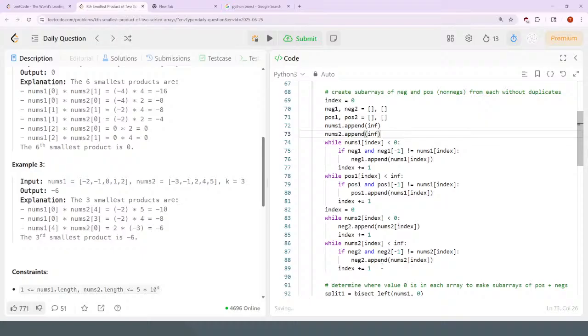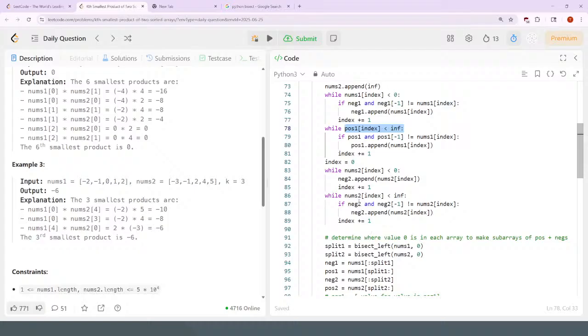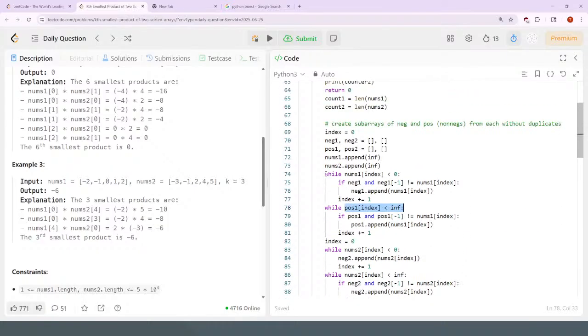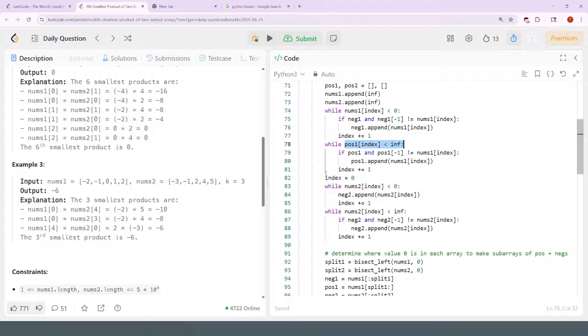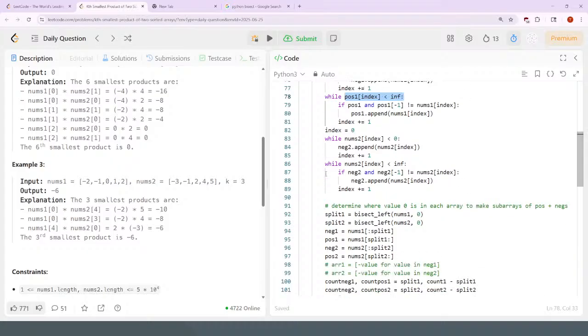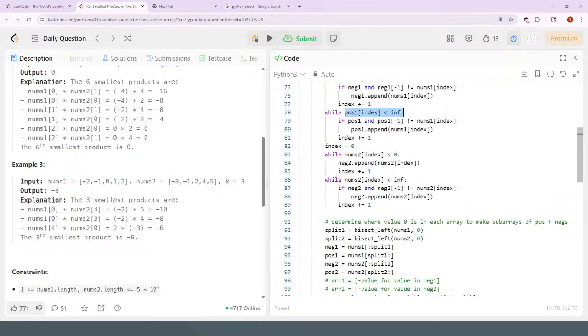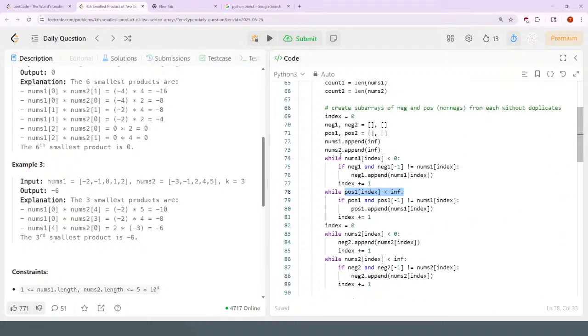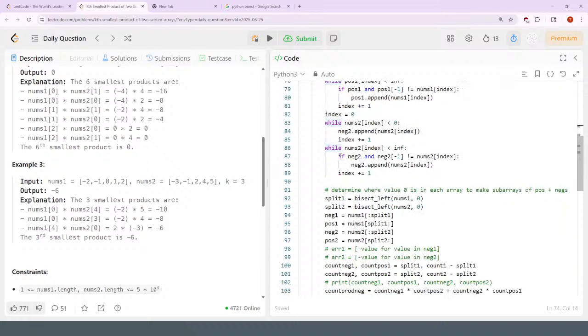Okay, mainly, the reason why I did this thing is otherwise you would need to check while index is less than n each time, because it could be going out of bounds, but I know that it can't go out of bounds due to this thing always ending at infinity. So it removes one if statement from the while loop at the cost of appending an infinity. So I think this is fine to remove duplicates.